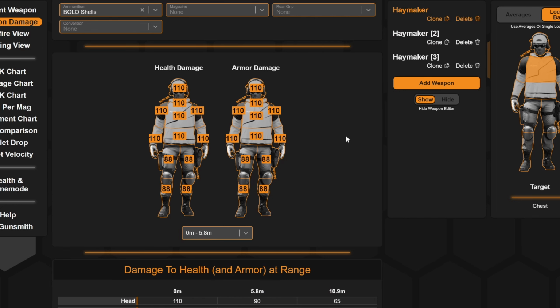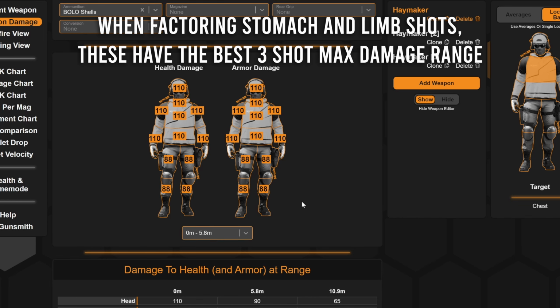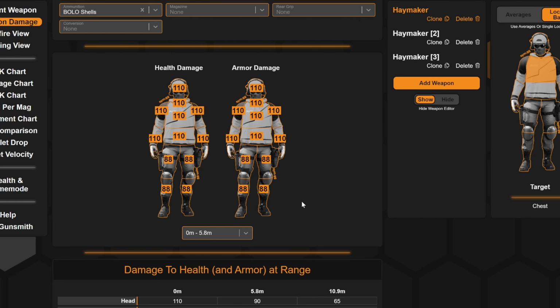As you can see from this damage profile, what do you notice here? Well, the big thing is that basically upper torso, anything above the legs, you are getting the same damage no matter what. This is going to have insane consistency compared to a lot of the other slug builds. As long as you are hitting above the waistline, you are going to get very consistent 3-shot kills in this max damage range. Now, it's only 5.8 meters, but keep in mind, this has the largest 3-shot potential for the stomach area out of all of the ammo types on the Haymaker. This has the best 3-shot kill for stomach shots and up, and it's very consistent.